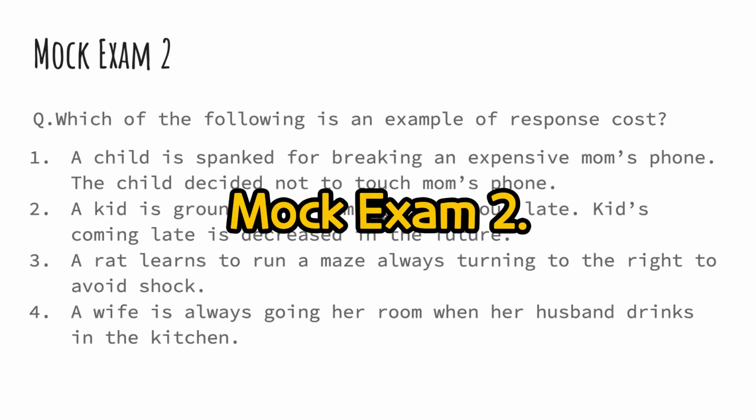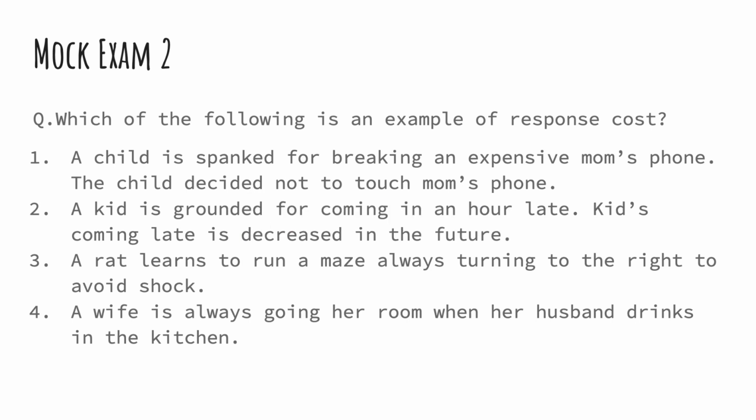Mock exam 2. Which of the following is an example of response cost? 1. A child is spanked for breaking an expensive mom's phone. The child decided not to touch mom's phone. 2. A kid is grounded for coming in an hour late. Kids coming late is decreased in the future. 3. A rat learns to run a maze, always turning to the right to avoid shock. 4. A wife is always going to her room when her husband drinks in the kitchen.